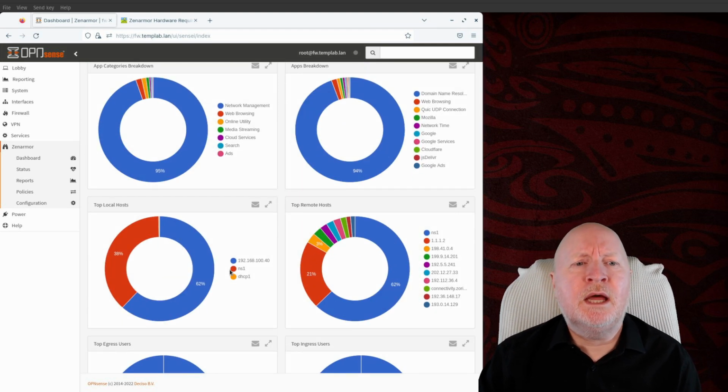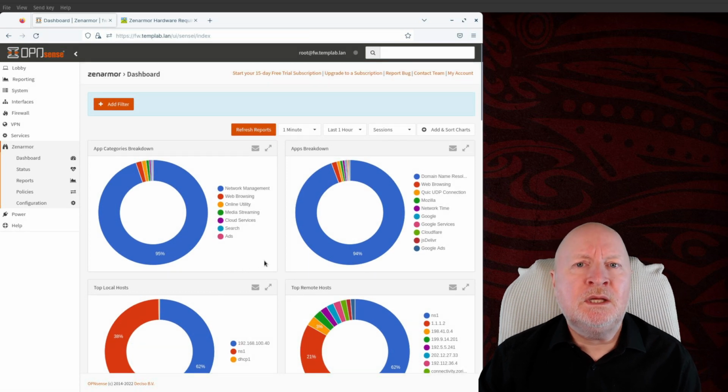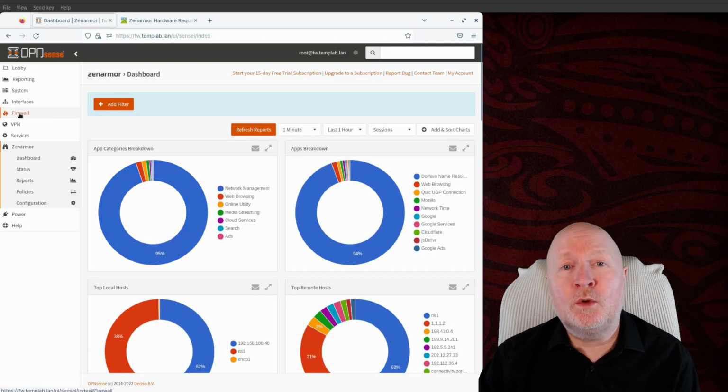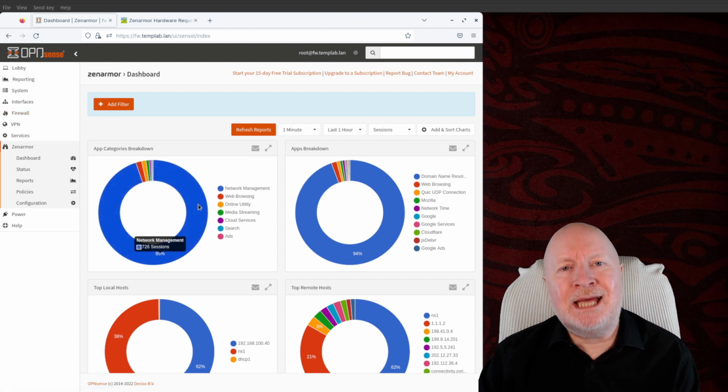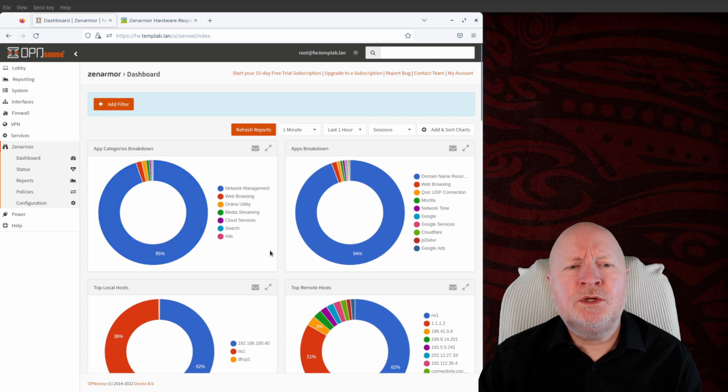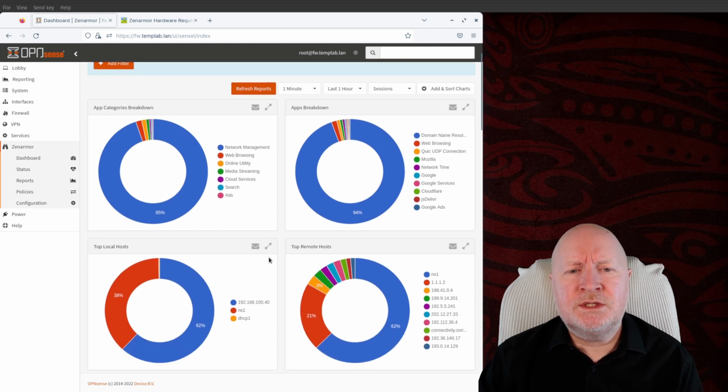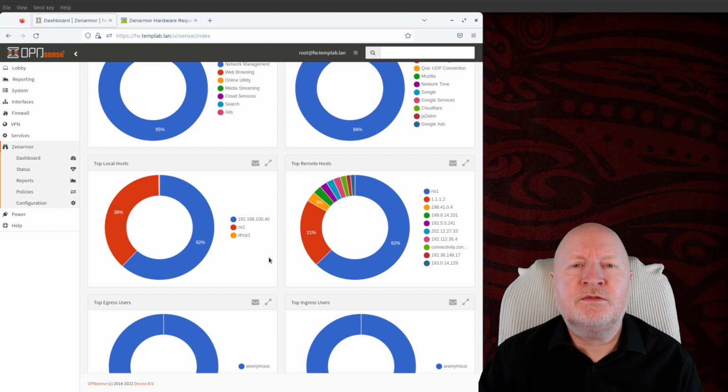So a bit disappointing in that respect, although to be fair, this is a plugin. There was no way this thing could actually provide controls of your firewall rules. That's completely independent. Firewall rules are controlled by the firewall. The plugin is just sitting as an overlay to add additional security. It would have been good if we could have put in additional rules to narrow it down to say, well, if you're coming from this group of computers, you'll get access to these DNS names and so on. But no, it doesn't work like that. It's just your, as I say, old-fashioned content filtering. So it's a bit disappointing in that respect.